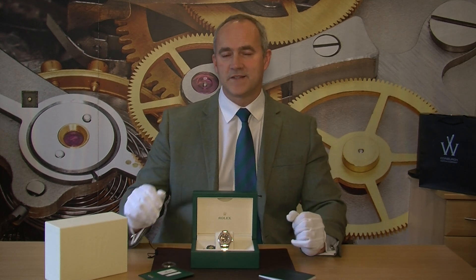The movement in this watch is automatic and in fact it's a chronometer movement. The chronometer standard traditionally ensures the watch performs to within minus 4 to plus 6 seconds per day. But as of 2016 Rolex have raised the bar even higher, getting the tolerances down to plus or minus 2 seconds per day — which is very, very accurate for an automatic watch, and this watch has that movement in it.